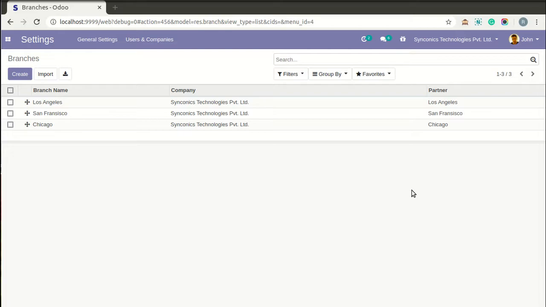Here, as you can see, I have defined three branches: Los Angeles, San Francisco, and Chicago. I have defined user John, to whom I have allocated all these branches, so John will be able to see manufacturing operations from all branches.